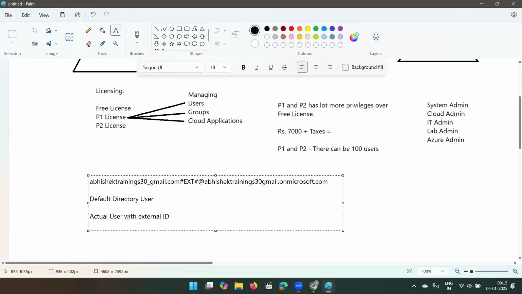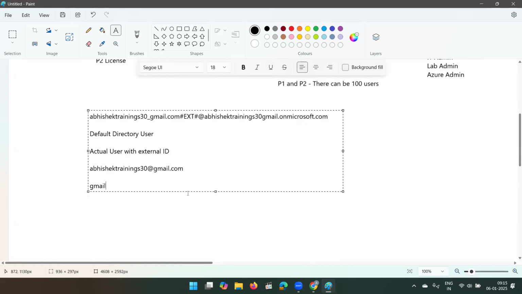Why external ID? Because I created my account using the external IDP. IDP means identity provider. Who is the external identity provider over here? Gmail. Similarly, there are other external identity providers also: Yahoo, a lot more, Hotmail. These are all external identity providers.